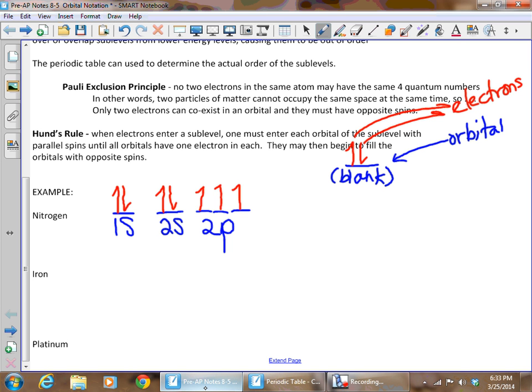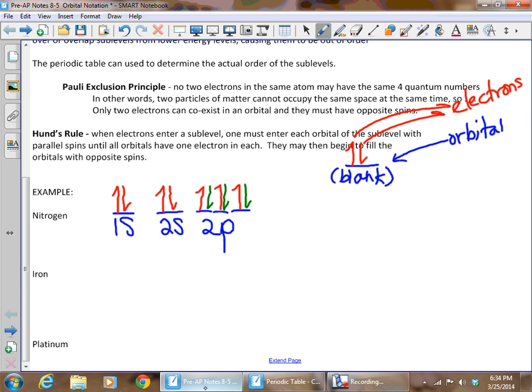oxygen, for instance, oxygen has 4 electrons. That 4th electron would have to come in and come down and double up in that first orbital. If it were fluorine with 5 electrons, then we would have another electron in that second orbital. And finally, neon, as we said before, would fill up that last orbital. Again, for nitrogen, however, we want just those red electrons, those red arrows representing the electrons.